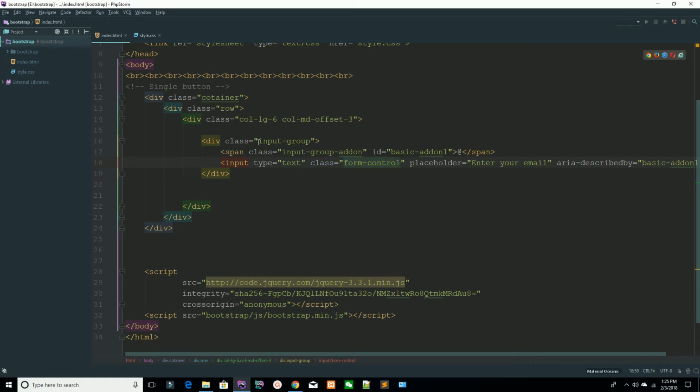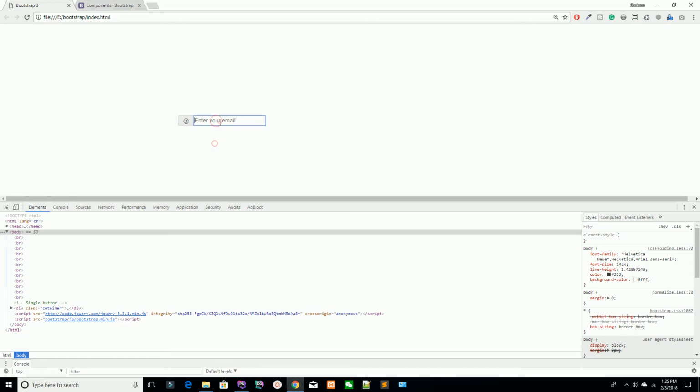Just consider that you have the input group and you have these sections, and now you can see you can remove this class. So now you have text with buttons.